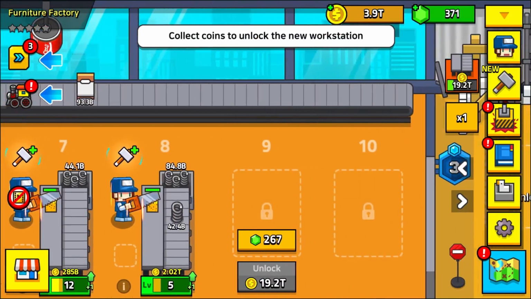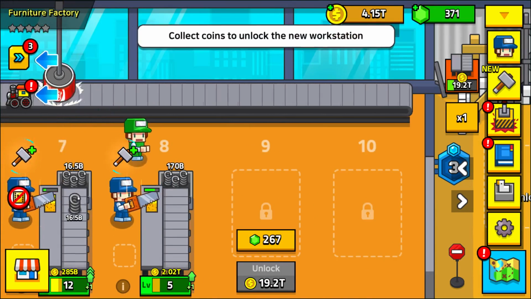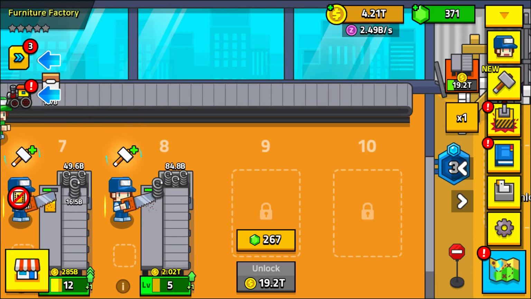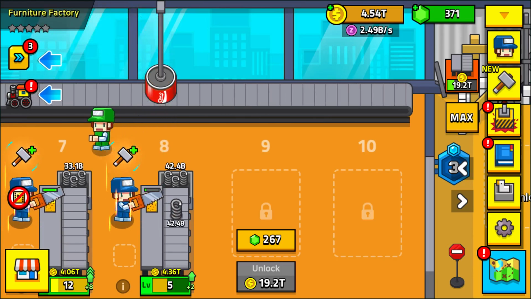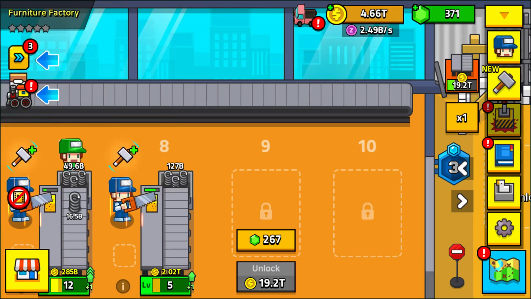What is this thing again? Unlock, okay, what is this? Unlock coins, oh, okay. I haven't done that yet. In other words, I don't have enough money for that one yet. What is this? 10 times, okay. I'm not really sure, what is that? I guess that's for increases? How much you're doing an increase for? What is this one?